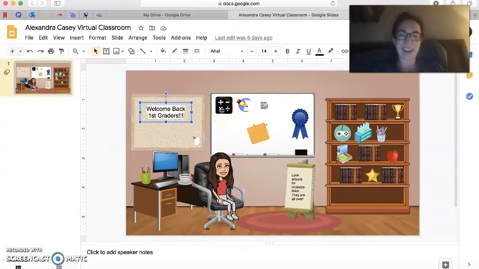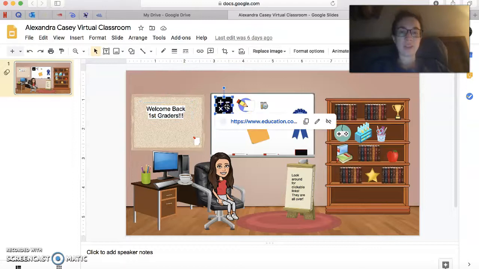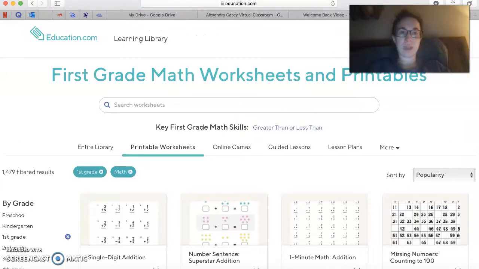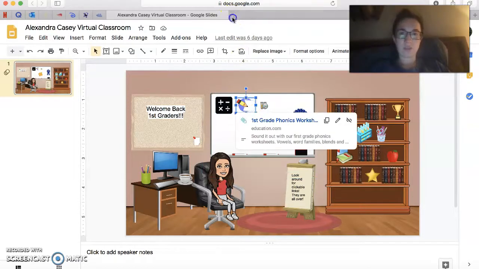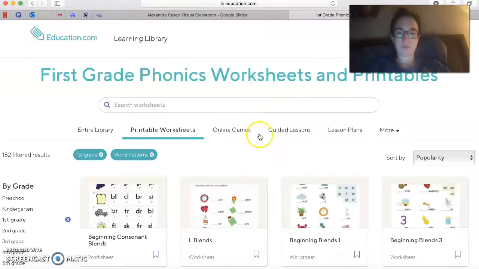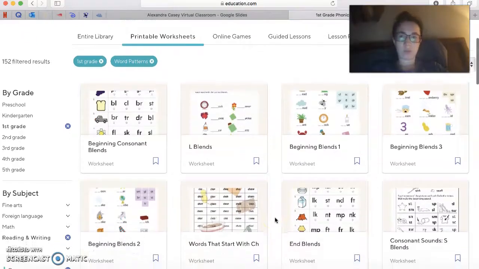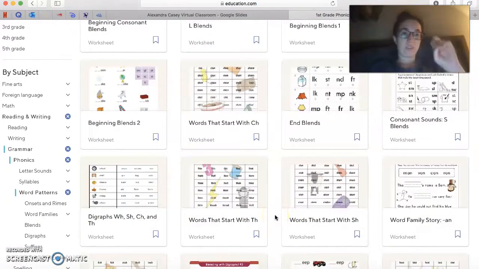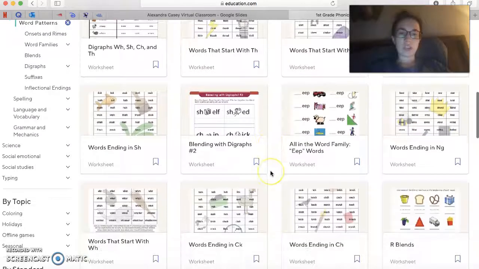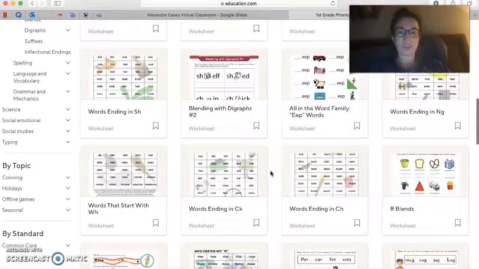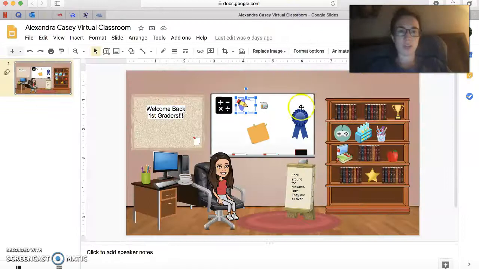But here I have, like at the top, this is where the worksheets are, the three at the top, 1, 2, 3. This is some math, and then this is phonics, and then this one is science, and all of these websites are very helpful, I thought. They're all free and downloadable, so this technically would be considered like a first grade worksheet, and each of these they were all with different sounds, and I just thought it was really, really neat that they were all free.